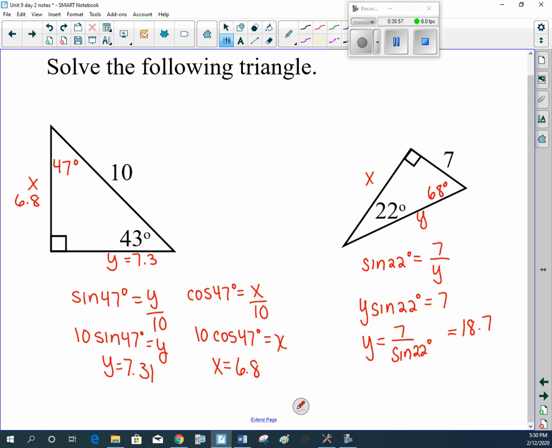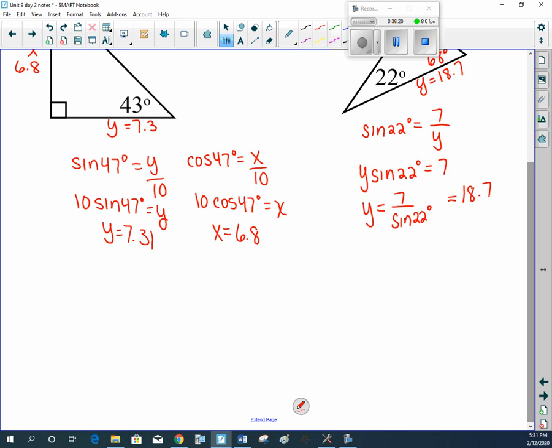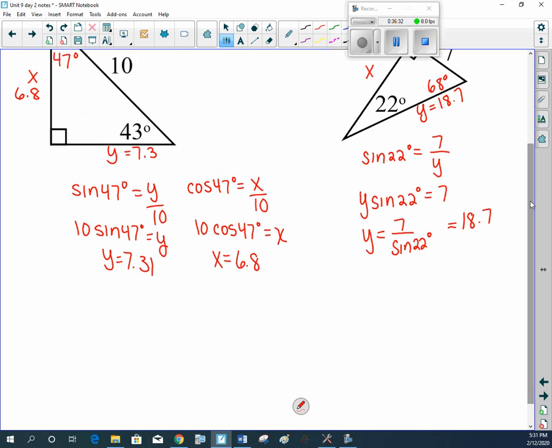So to set that up, I'm going to say the cosine of 22 degrees equals the adjacent side x. Actually, I could do cosine, but since I did y and I found that to be 18.7, I don't want to use two rounded numbers in my solution, so I think I'm going to change this to tangent. I'm going to do tangent of 22. That way I don't have to use the 18.7. It just keeps my answer a little more accurate. So I'm going to say the tangent of 22 degrees equals the opposite side over the adjacent side.